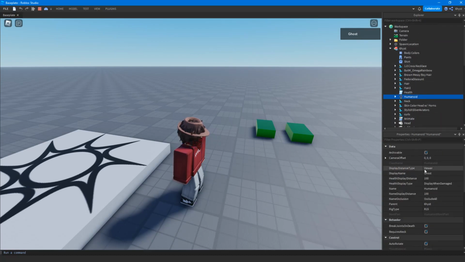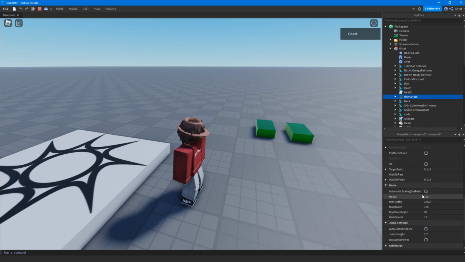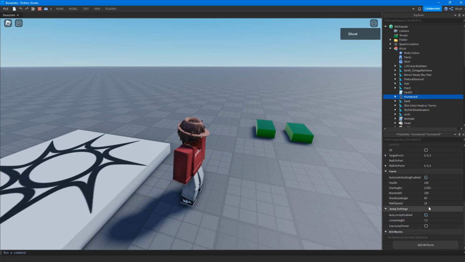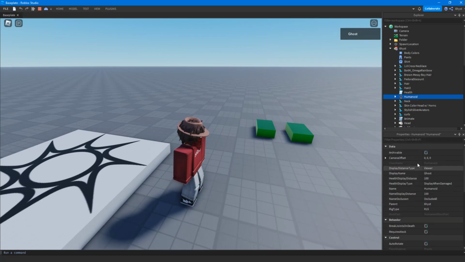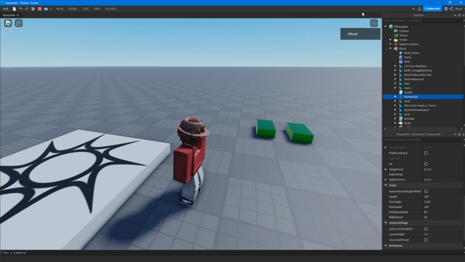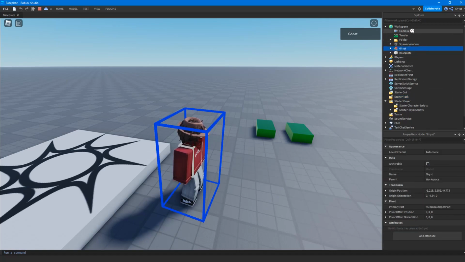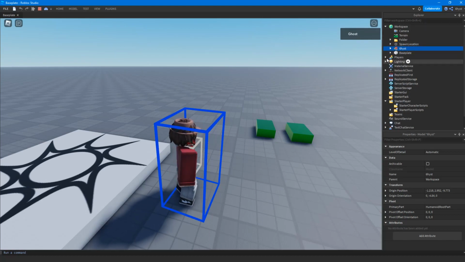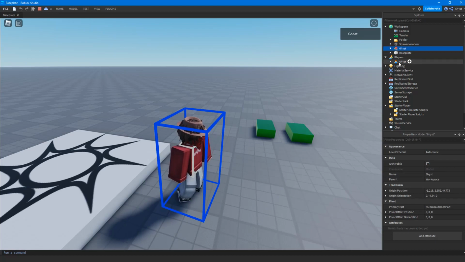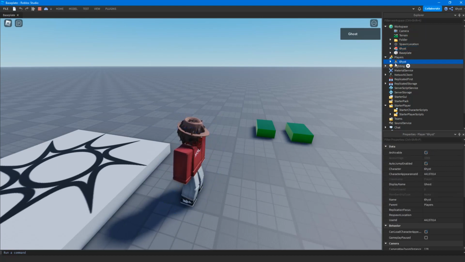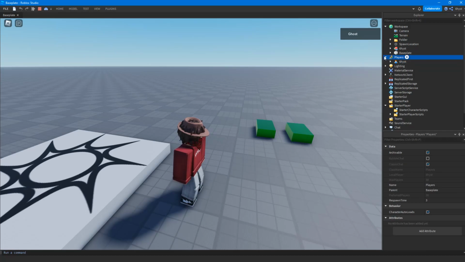One of the most important things in here is the humanoid. This actually stores most of our information, like our health, our walk speed, or jump height. Most of the important things that you need to know if you want to be able to change a player's health, or how fast you're moving, whatever. You need to know where the humanoid is and how to get to it. So it's under workspace. Usually you don't want to access it straight from workspace, but you know where it is now. So the player instance and the character are two separate things. Character's under workspace, and your main player instance is under the player service.